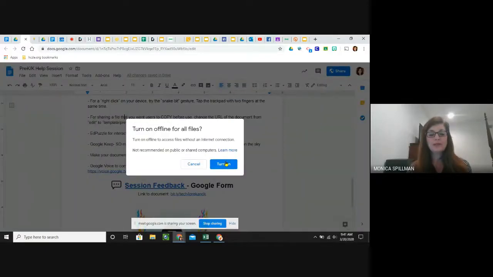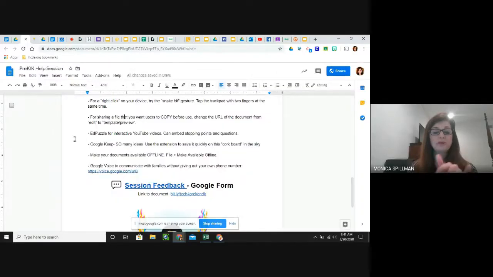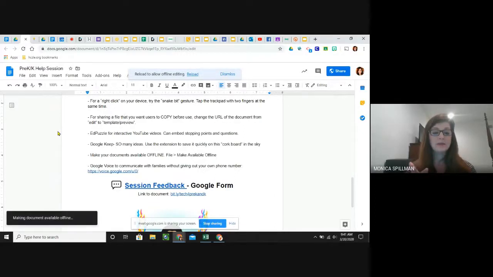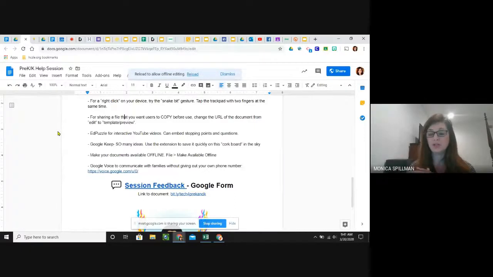I don't know if there's a way to make this universal for all your documents, but turn this on when you're creating things for our students these days, because they can download, or they can start on it on their Chromebook, and then if they are not at Wi-Fi anymore, let's say if they only have access to Wi-Fi for a little bit, they can still work on it, and then when they get back to Wi-Fi, it'll refresh all their changes. So it's very nice. It makes it almost like a regular PC, but you have to tell the document that you want it to be offline.